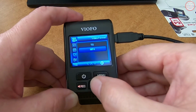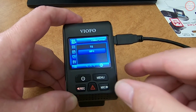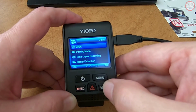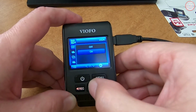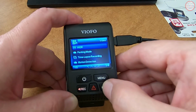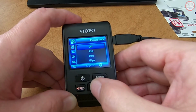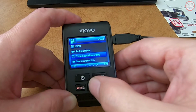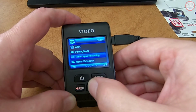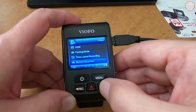So let's go to the video format. A new option of TS, which I'm unfamiliar with, but I usually record in MP4 anyway, so MP4 is correct for me. I'm going to leave the exposure at the default. The wide dynamic range I'm going to turn on. It's supposed to create better videos. I'm not exactly sure of the mechanics behind it, but we'll turn that on. For my situation, I'm turning parking mode off, leaving it off. Time-lapse recording also, I'm turning that off, which are features of the camera I'm just not taking advantage of. Motion detection, turning that off as well because I'm not going to be doing parking mode.